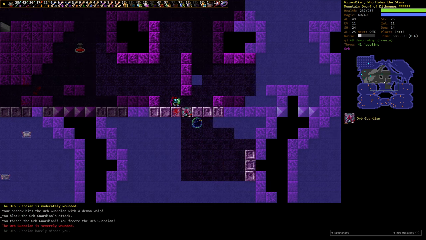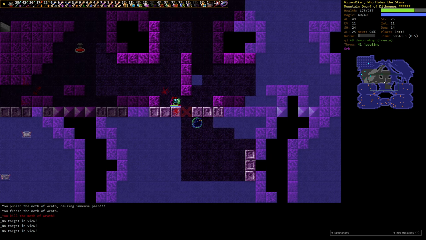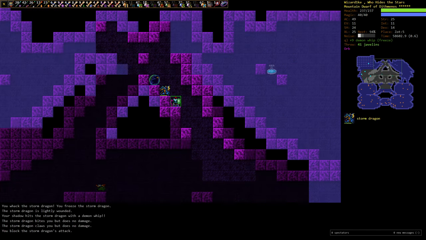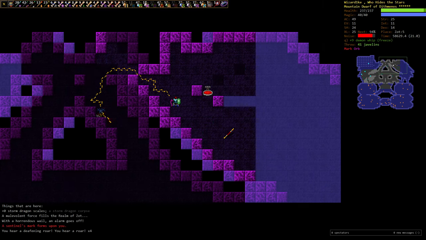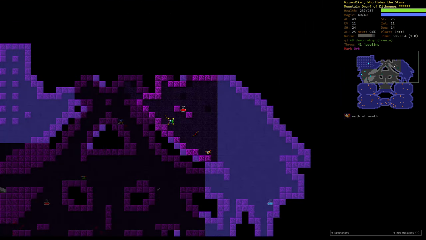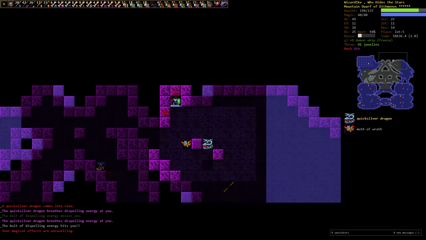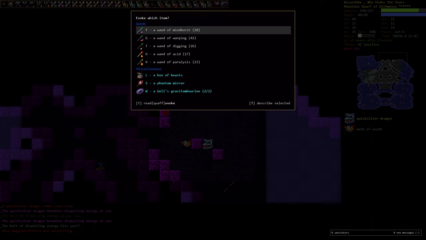What's the plan here? It's definitely a lot of traps, which could make this awkward. This is also a little bit awkward with Moth of Wrath Berserk here, everyone. I still don't have a way of breaking open walls or anything. Okay, well, that might be okay. It's not going to last very long with this Quicksilver, right?